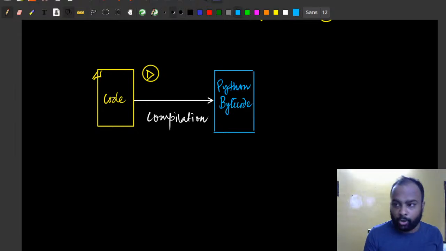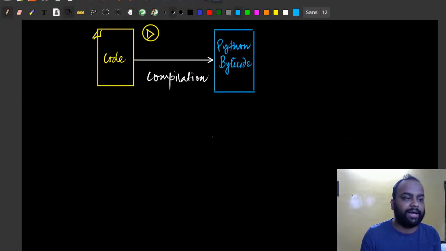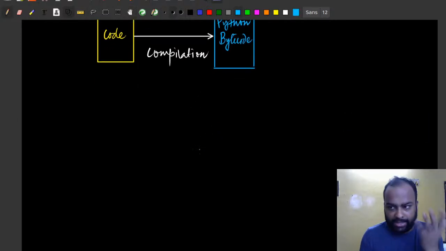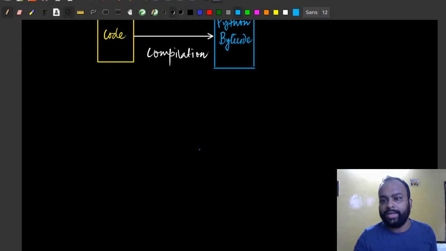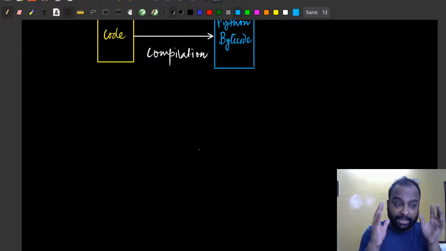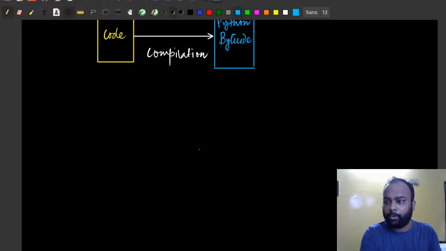Now, what is bytecode? In future, I will be teaching you machine language and microprocessors, and as such, you would learn that, of course, you probably know it already, that computers, specifically the microprocessors inside your computers, do not understand anything but zeros and ones, right? That's the common saying. But the problem is, every single machine would understand those zeros and ones in different ways.